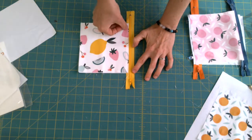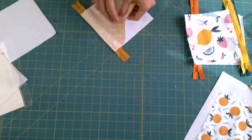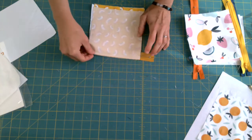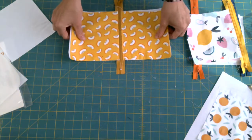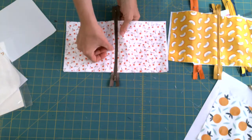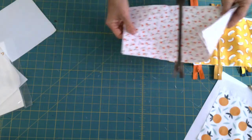You'll have a nice stitch line all the way along there. Then come to the next side and do the same thing. Put your lining piece down right side up, add the zipper and your other fabric piece, clip it, and stitch along that side as well. When you open that side up you'll have two totally perfect seam lines — you can see that I've stitched along on both sides. I'm planning to make quite a few of these because we have four kids and we use them a lot.